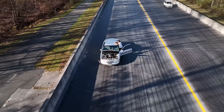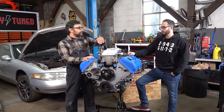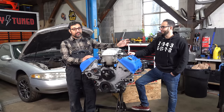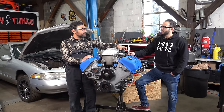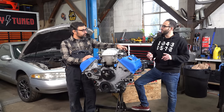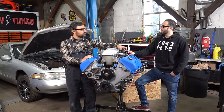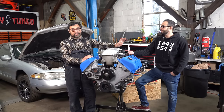But we didn't want to give up on this project because it's just so much fun, so we had to make a plan. So the plan was to find a 4.6 motor with a built bottom end as cheaply as possible. Barb over here used to have an 01 Bullet with an entire 03, 04 Cobra drivetrain swapped in. Yeah. And those are beasts. Tell us all about them. It's the baddest one. Forged crank, forged rods, good C heads. I mean, 400 horsepower, 400 foot-pounds of torque, stock. Stock. That's nuts. That's serious. They're factory supercharged motors.